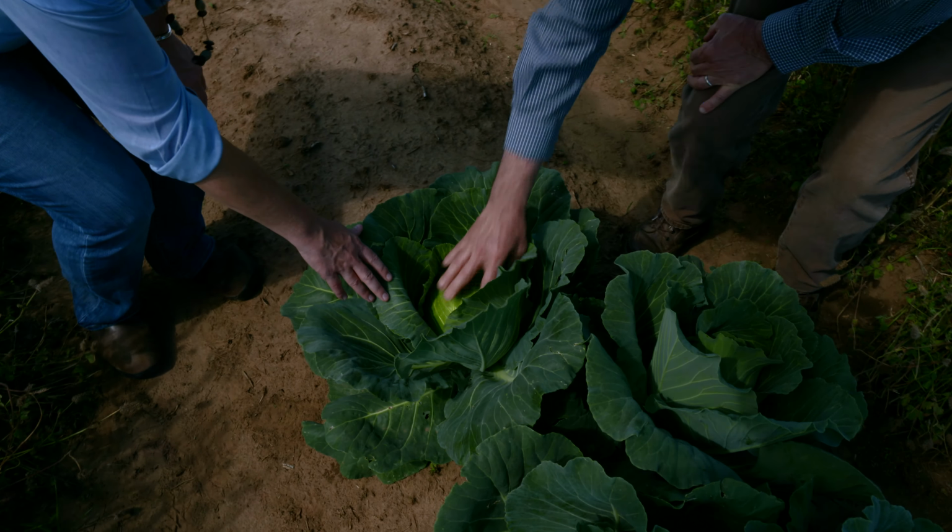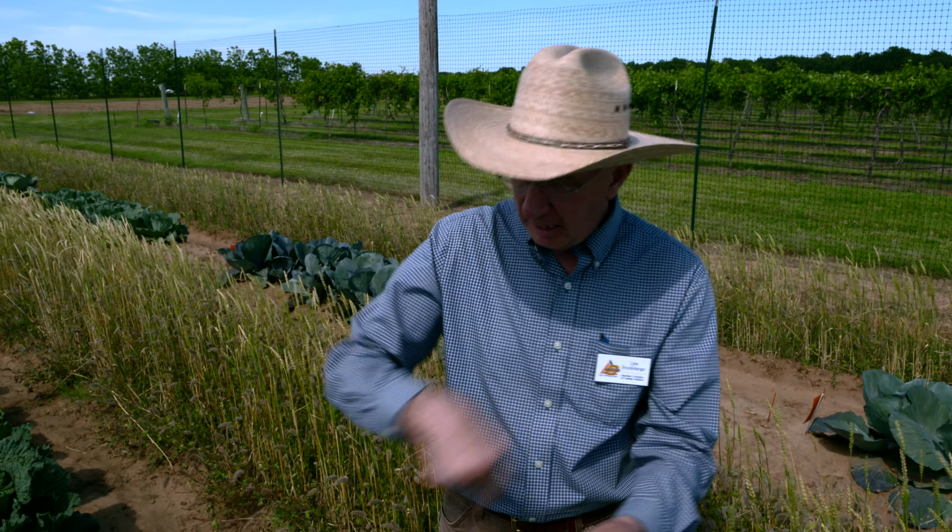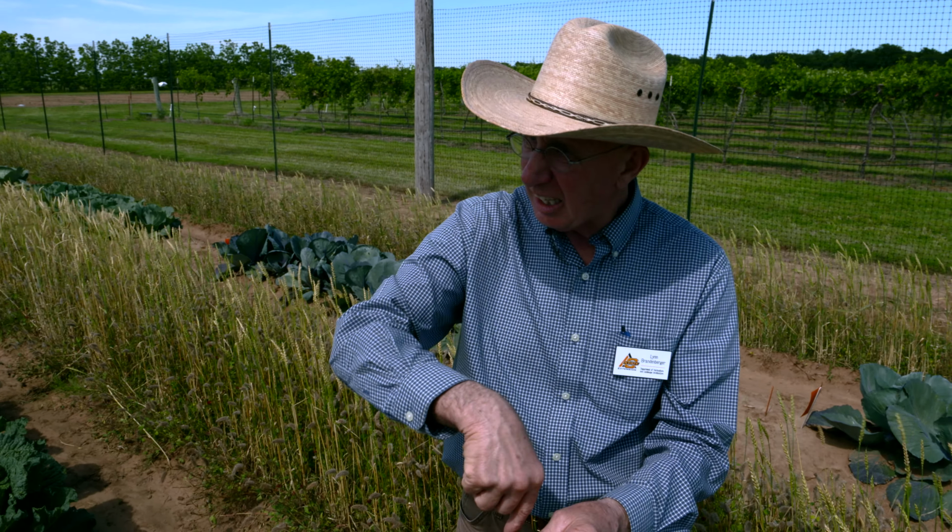And we'd like a head of cabbage that's got a nice shape to it. When we actually harvest that head, we'll cut it off at the base of the head, and then we'll maybe take a circumference of the head, and then we might even cut it right down the middle vertically, and then we look and see how long the growth is inside of it, the growing point inside of the head.